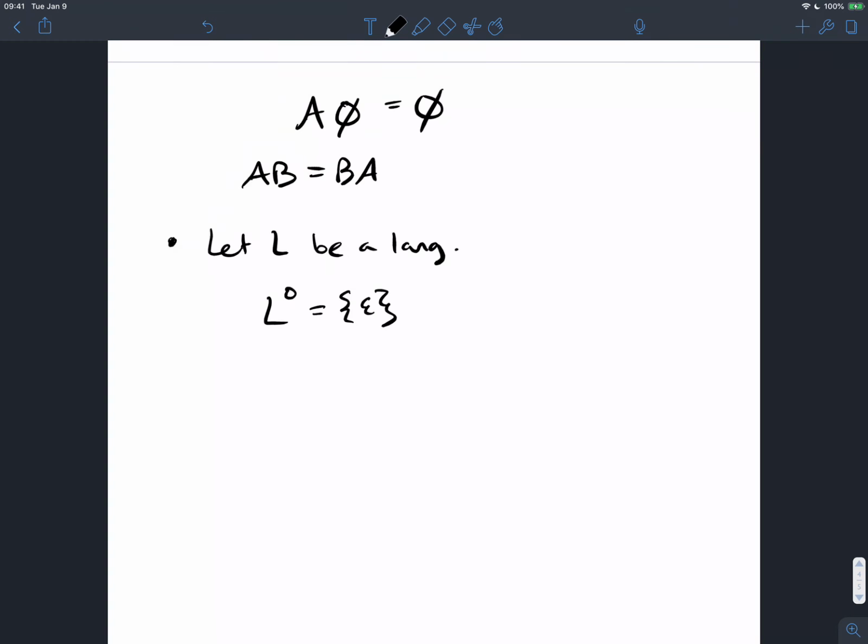Question: is this equal to the empty set? The language with the empty string inside it. No. How can you tell? They don't even have the same cardinality, so there's no way they could be equal. So in fact, these are not equal.